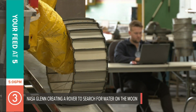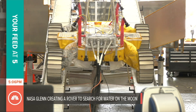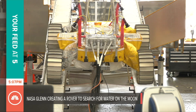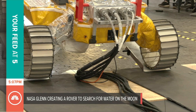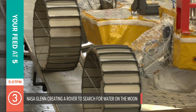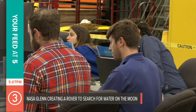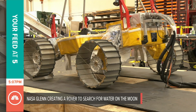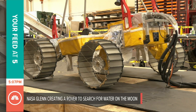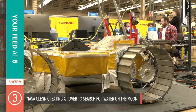The rover is a really important part of the overall exploration architecture. Weighing around 350 pounds, this golf cart-sized test rover is putting the design through its paces at NASA Glenn here in Cleveland. At this point in the project, we've completed our critical design review and we're moving into the fabrication of the flight vehicle itself. We'll practice this a lot, and our system integration and test team will be testing this extensively.